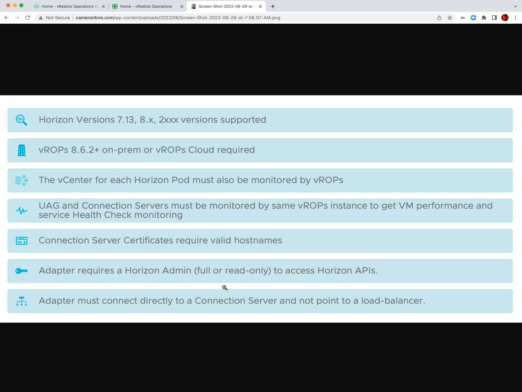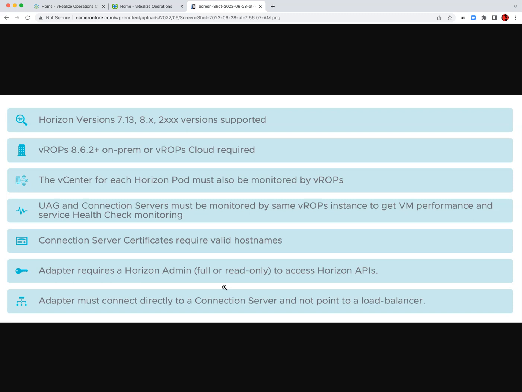It's also critical that you know that we support both on-prem and cloud vROps. So both solutions are available to you to run the Management Pack for Horizon, and we don't force you to be in the cloud, and we don't force you to be on-prem. You get full choice of which model you want to deploy to. And in this particular demo, I'll show you the slight nuances between the interfaces when you go to deploy the Management Pack.